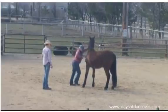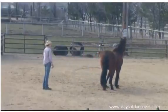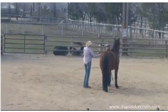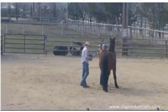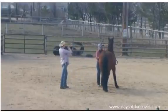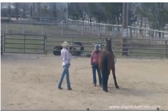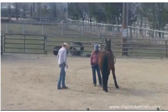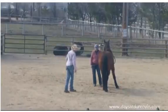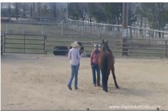There you go. Now stop and tell him he's good. So he's moving away from pressure pretty well. You're having to use a little bit of push, but he is getting it. He's not shutting down on you. Now, did you notice? It was actually kind of interesting. He was very backwards in his thinking. His first step was a crossover, which is correct. That's what we want to see in the front. His second step then was side to side, and his third step, he crossed behind. So his mind was thinking, go backwards. Just something to think about.